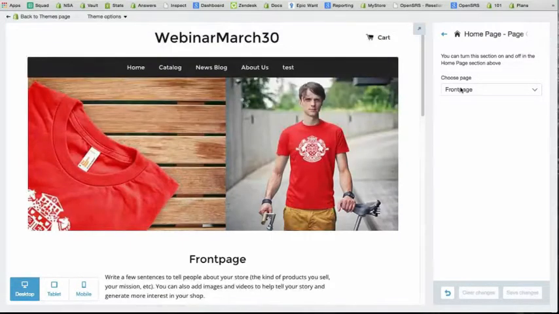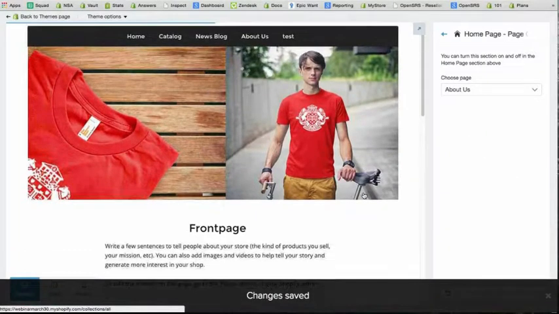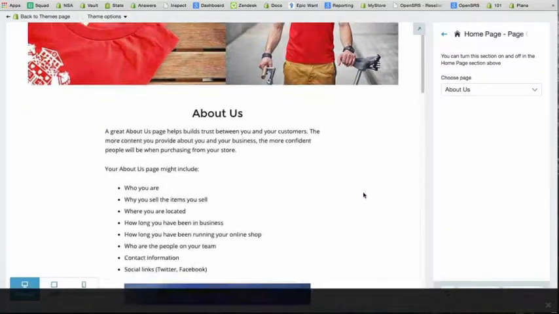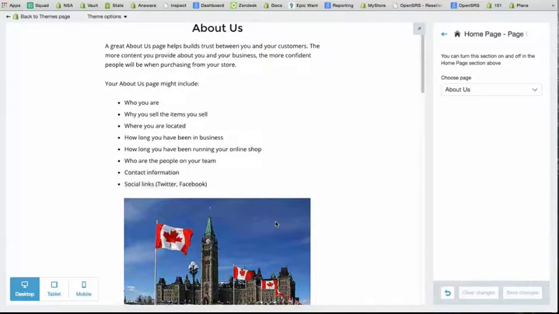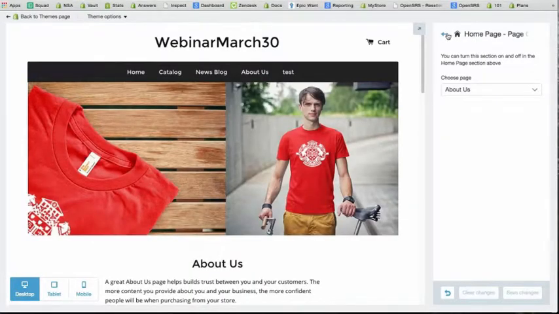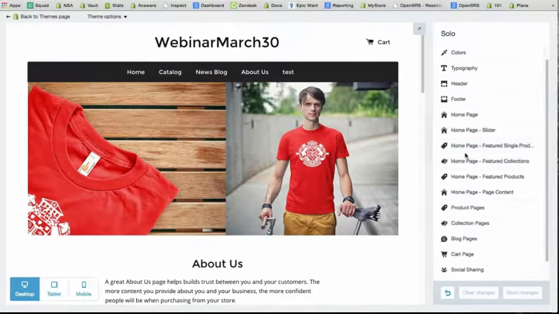If we choose About Us and save that, you'll see it's automatically going to add the About Us page to the store here with the image we have on there already. So everything you have to do within Shopify for your web page itself and how everything looks is right here. It's automatically going to grab the content from collections and products and host them on these pages automatically for you. So no matter what page you choose, or even what theme you choose, that's always going to be the same.